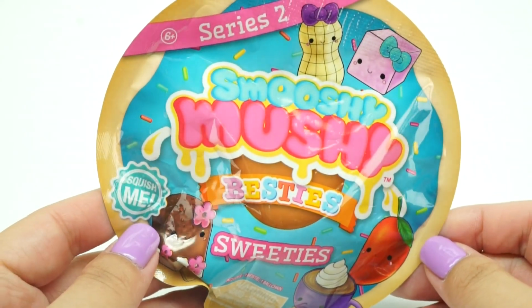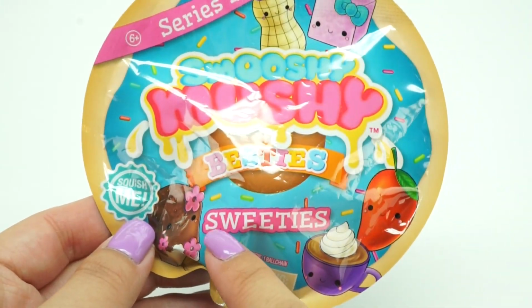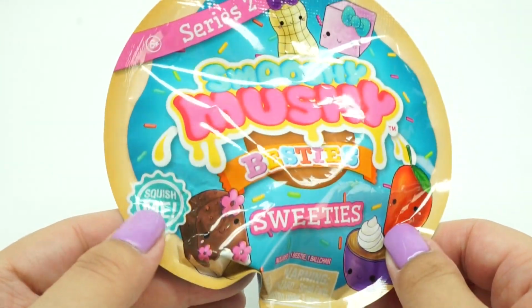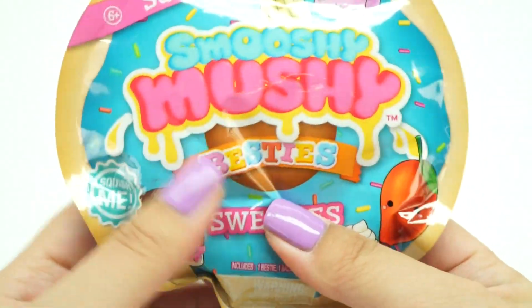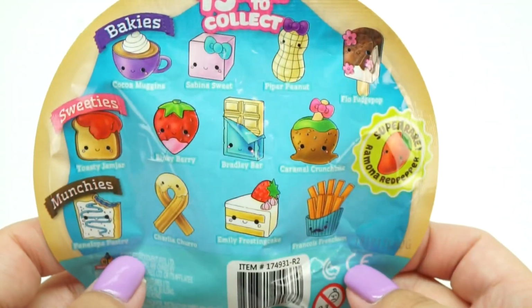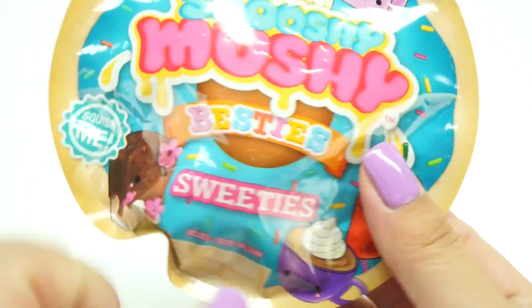Alright guys, first up we're going to start with this Series 2 one. It's called Smooshy Mushy, and this one says Besties. So this is part of the Sweeties category, I think. It has different ones. So it says Squish Me! I can already feel it. It feels like... I don't know what it feels like. It doesn't feel like cake. It's kind of like wide. But if you look on the back, there are different categories. So there's 13 Besties to collect. There's the Bakeries, there's the Sweeties, there's the Munchies. So this one is the Sweeties one.